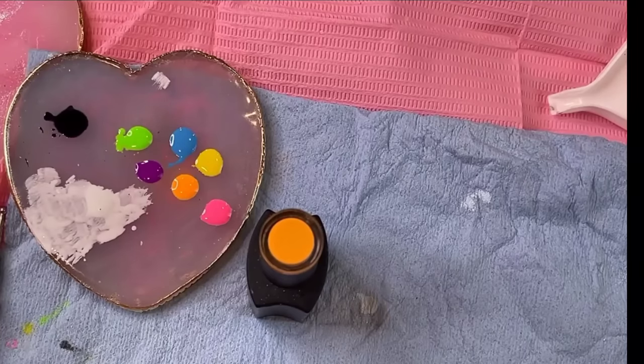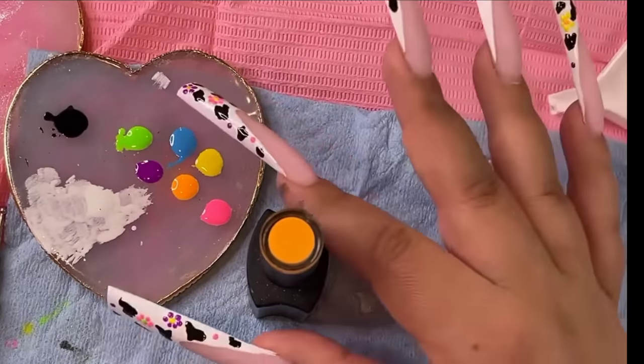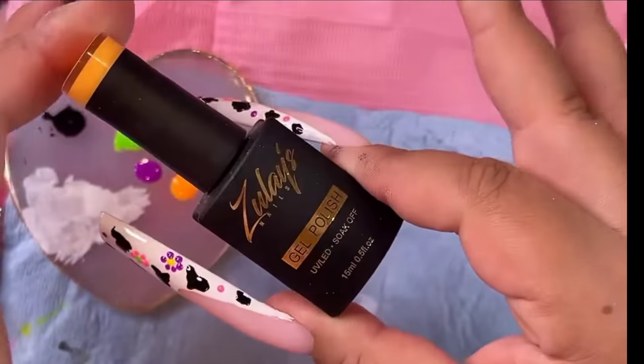And then don't be afraid to tell them, I'm gonna pull your hand a little bit, okay? Like, I'm gonna move your hand a little bit, especially if you need to reposition them. So these are my gel polishes.